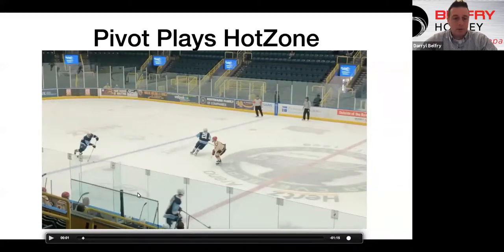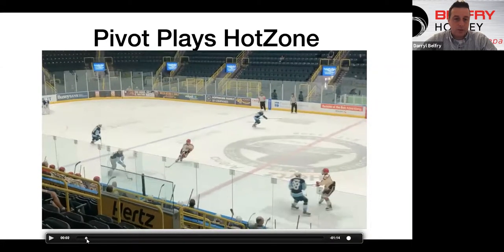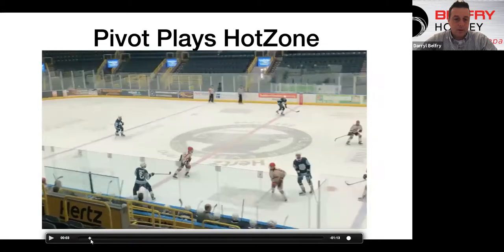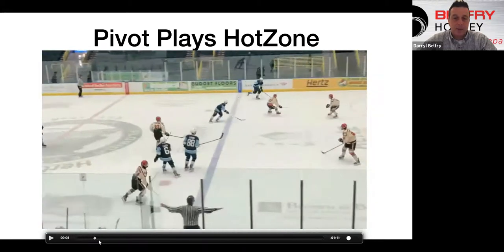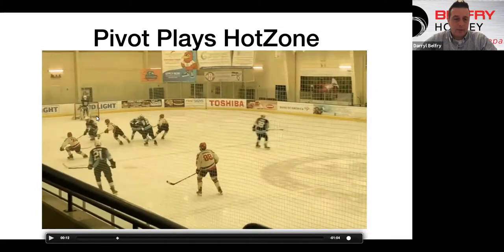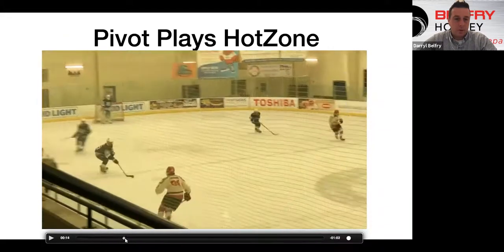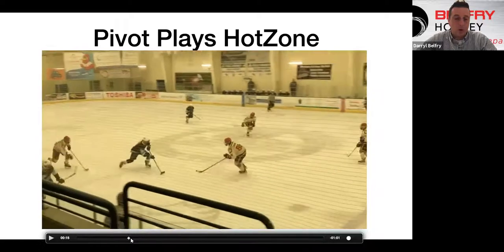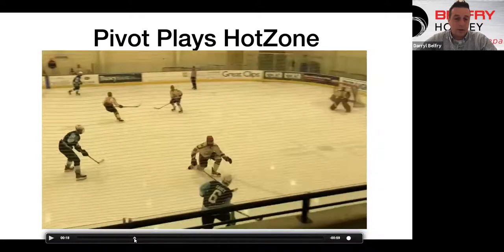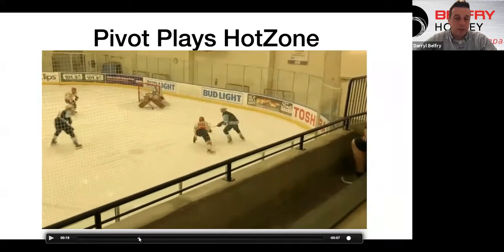This is Sheamus here. He's going to make a play to the far side. He's going to use a pivot pass here. So as he skates up, he uses it in deception, and then he uses it inside the pass to make a cross-ice pass. This is another one here. This time, this is him here with the puck. He's going to try to make a pivot here as he goes to make a play down the wall. He's going to use it here in deception, tries to sell the step by, then uses it inside the pass.